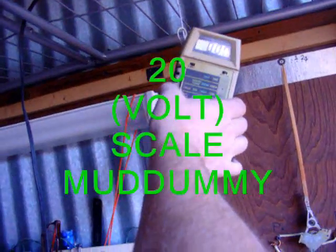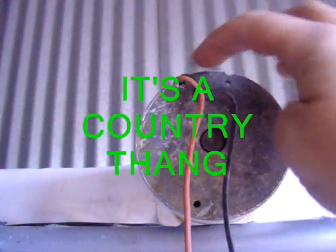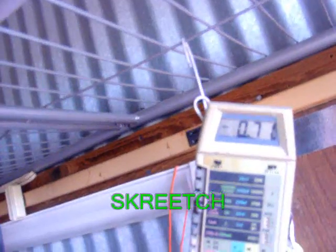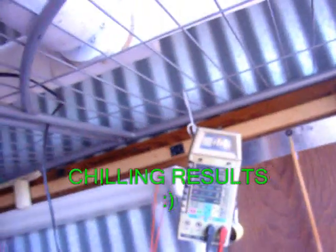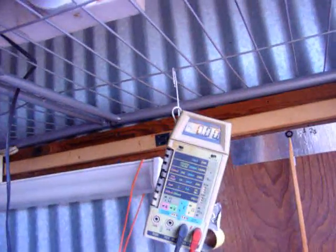Stick this back on DC voltage and put it up on the 20-volt scale just because I can. Now that I've got it where it's not shorted, I'm going to have to do a little bit of rewiring up here and securing this. If I move this back and forth like that — that's the prop up there — that whole unit slid out real easy after I took one screw out. As I rock it back and forth I see voltage, which tells me the motor is good. I'm showing almost two volts.